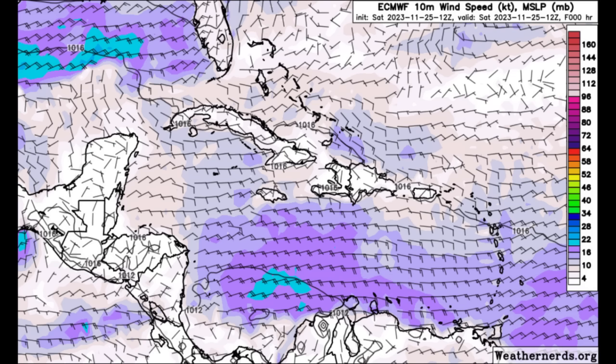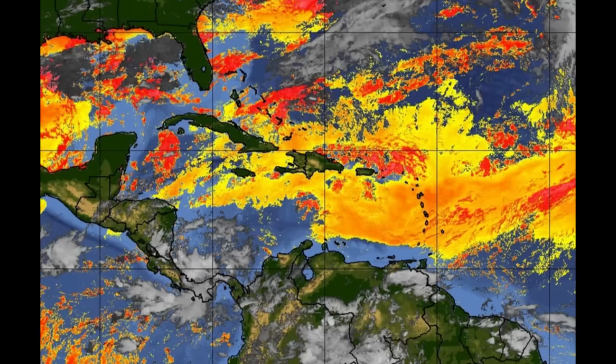Nothing too crazy is going on at the moment — it's a more stable environment. Things get a bit more stable as we're heading toward the winter months and the end of the hurricane season. There will be fronts to talk about as they make their way down from the U.S. over the next couple of months. Looking at the dry air map, those yellows and oranges represent all that dry air limiting convection in portions of the Caribbean, so there hasn't been a whole lot of activity and nothing new is expected in terms of tropical cyclone development.